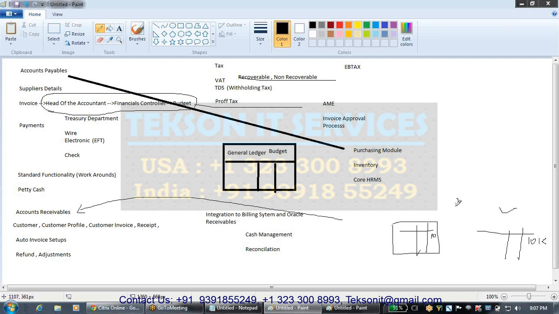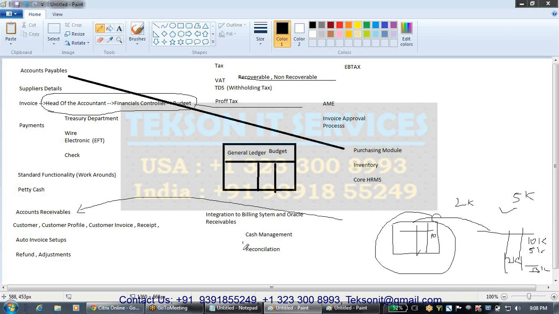So the opening balance is 10K. You have issued a 2,000 check and you received a 5,000 check, which has been deposited in the bank. So 5K is credited and 2K is debited. What is the closing balance for that month? It's 13K. When you go to the bank and submit your passbook, they will update the same thing in your passbook. So this is a manual way of keeping your passbook.